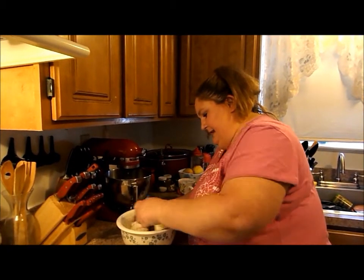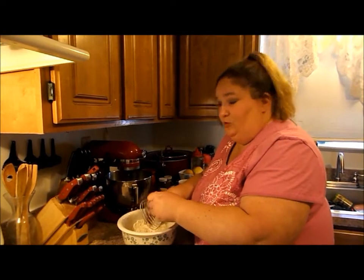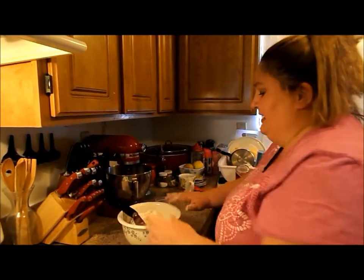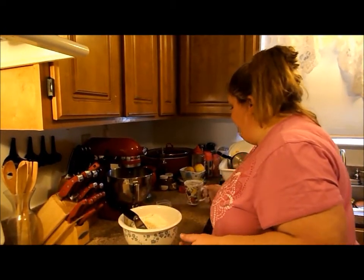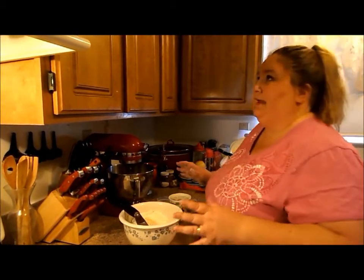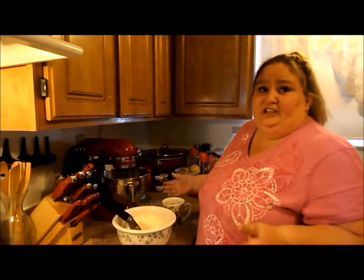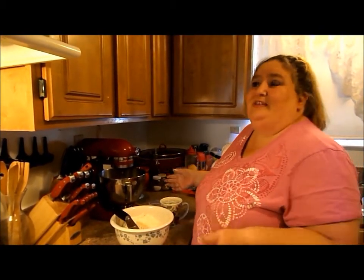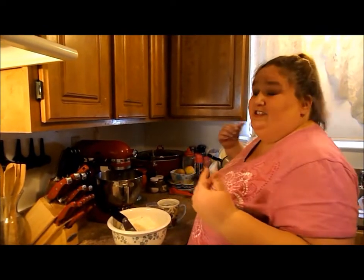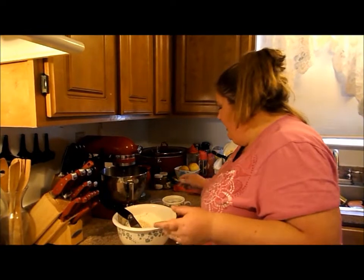And now you want your water ice cold. And if you live in a warm environment, I suggest putting all these ingredients in the freezer for about 10 to 15 minutes. We're fortunate for pie crust that we live in a colder environment. I can just open up my kitchen window and it's right where I need it to be.